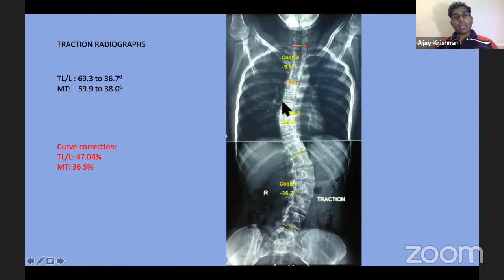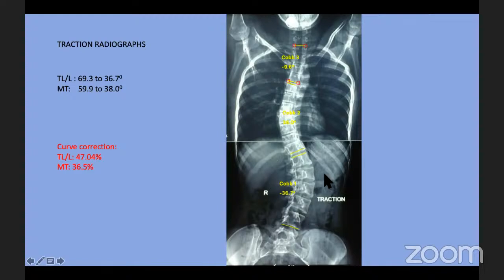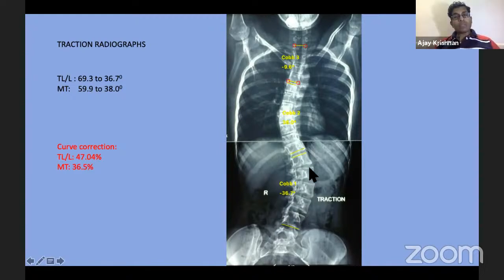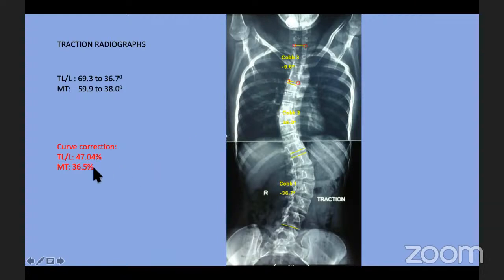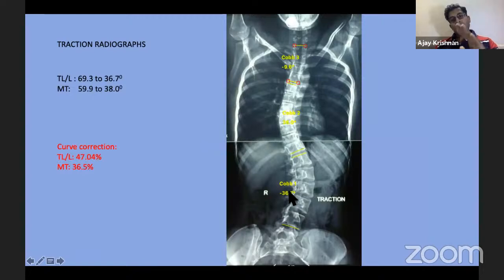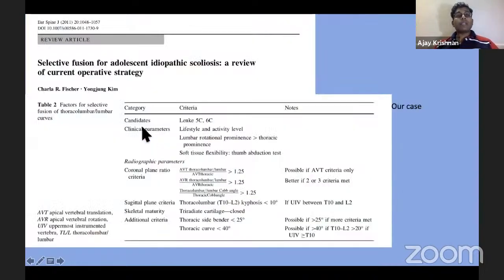But at the same time, for the type 6 curves, what has to be looked upon is the significant rotations in the lumbar curve. These are the rotations which should differentiate your curve from the C of the 1, 2, or 3, what you're talking about. So this is what is important, and traction films give whatever has been achieved in a traction, even if you achieve that, that is enough. So that comes into the Harrington stable zone.